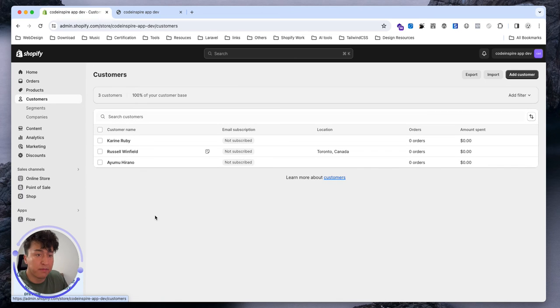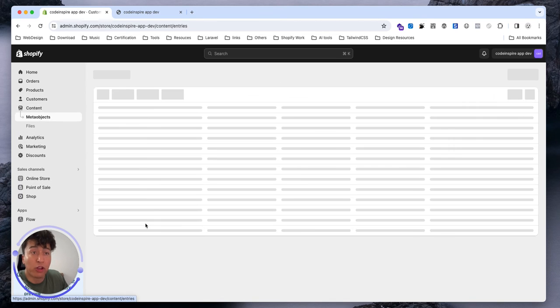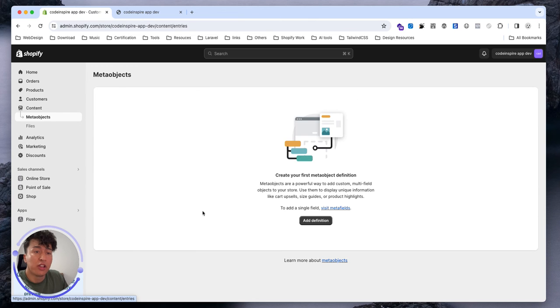Next we have customers. These are test customers, not real, and they didn't spend anything. And then you have contents. Contents is also very important. Shopify has a meta object. We'll talk more about this. Meta object is a way of creating your own data. You have blog posts, you have pages, you have products, but what if you have custom data? You can use meta objects for that. This is something new in Shopify, but I love this.